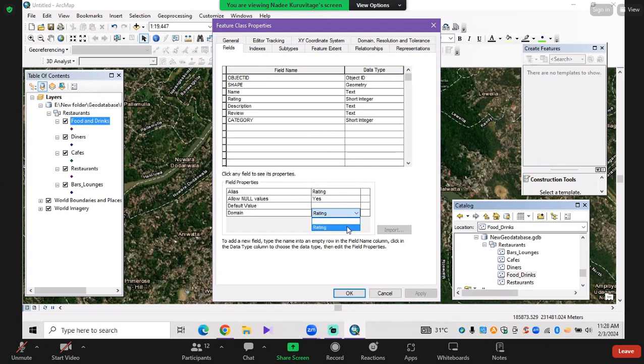No, that's where the problem is. You have to create a domain name in the database. In the database, you have to create the domain name, then you can assign the domain.